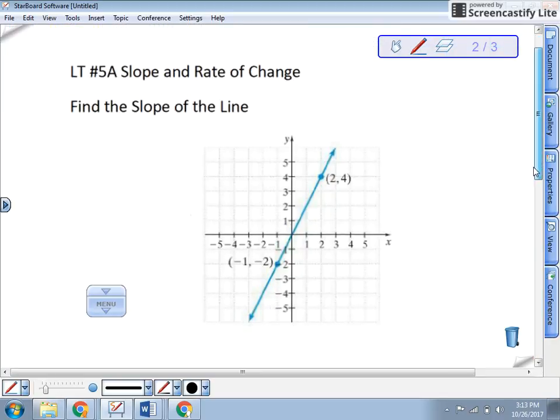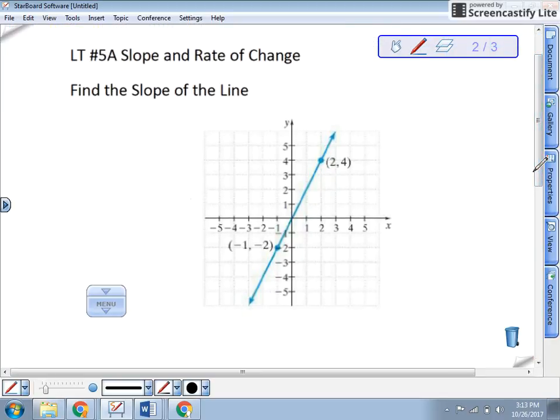All right, find the slope of a line. Really easy. Again, slope is change in rise over run. So let's write that down. All right, m equals rise over run. So start at either point. I'm going to start at this point right here. Let's count the rise. So from there we go up 1, 2, 3, 4, 5, 6. All right, up 6. And then the run is over 1, 2, 3.